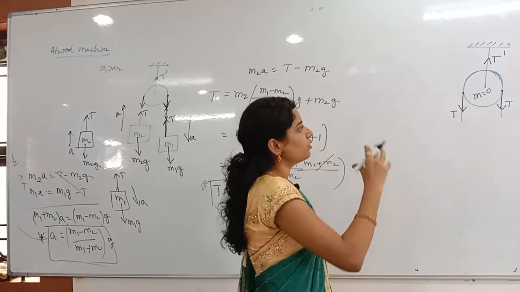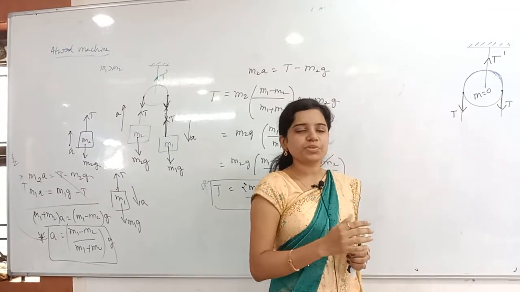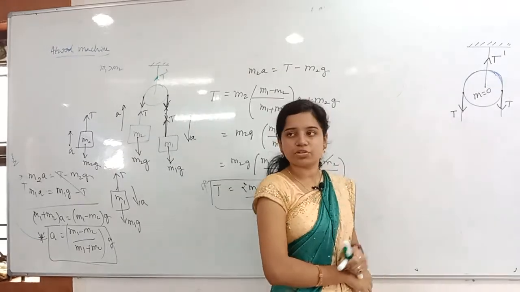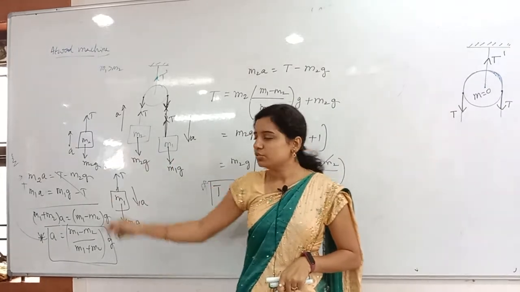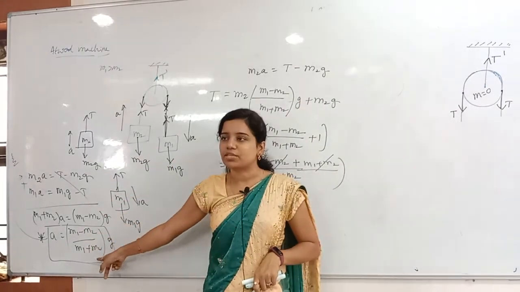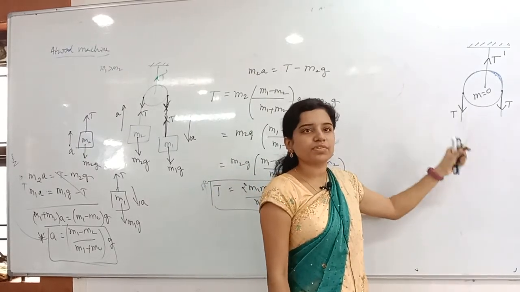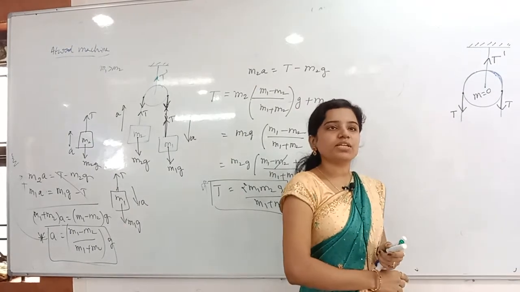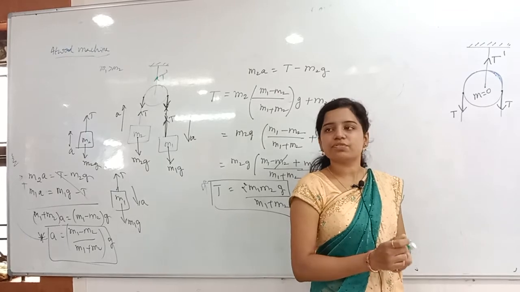Now tell me, is this pulley moving, or is it in equilibrium? It is not moving anywhere. Why? Because it is connected to the fixed support. So which are moving here? Masses are moving, so only we got the acceleration for the masses. But the pulley is fixed here, there is no acceleration for that. Fixed one is at rest. Rest means what can I say? In equilibrium. Yes. For the equilibrium, what is the condition for the forces?